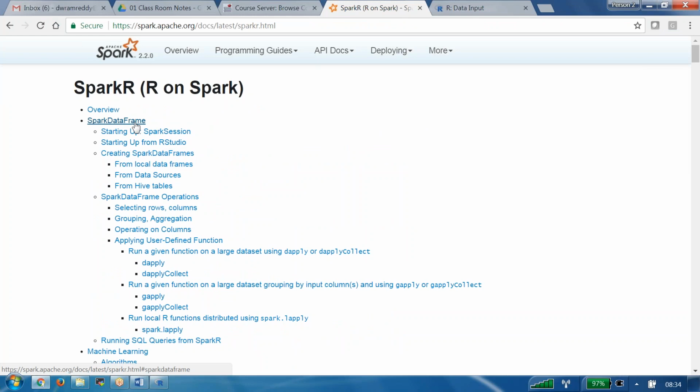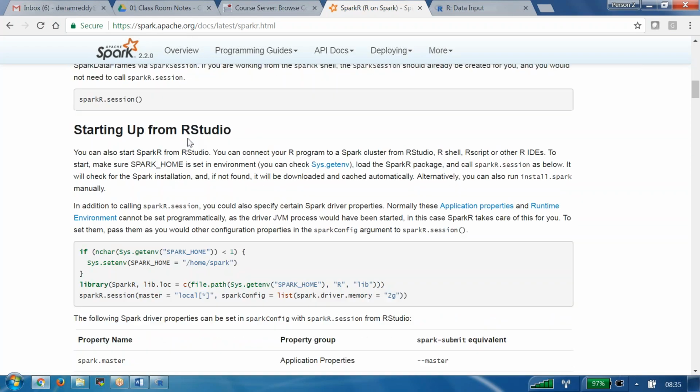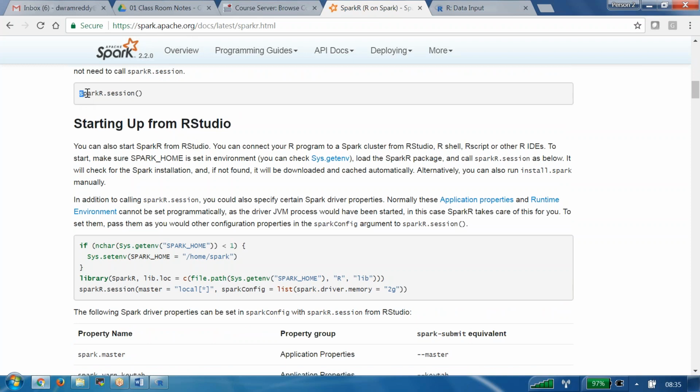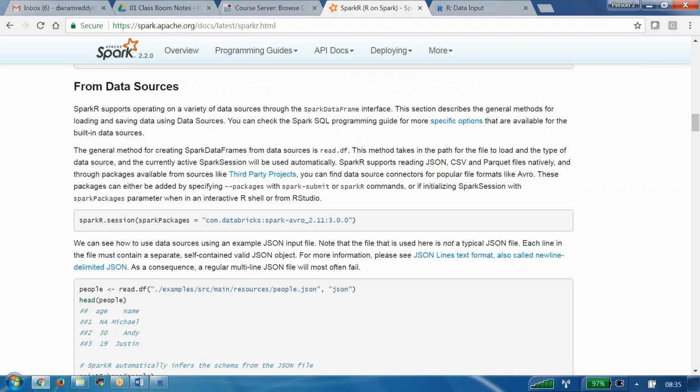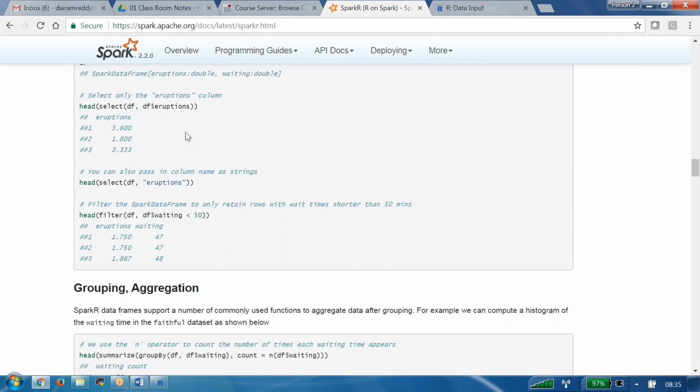So Spark data frame, how to create it, Spark session, all these things are available. Here we have the SparkR session function. This is inbuilt, already available. You can go and use it. If I want to communicate with big data platforms, then this is very useful.